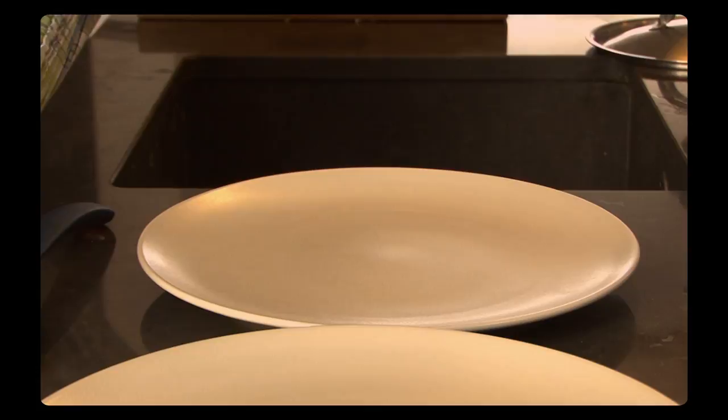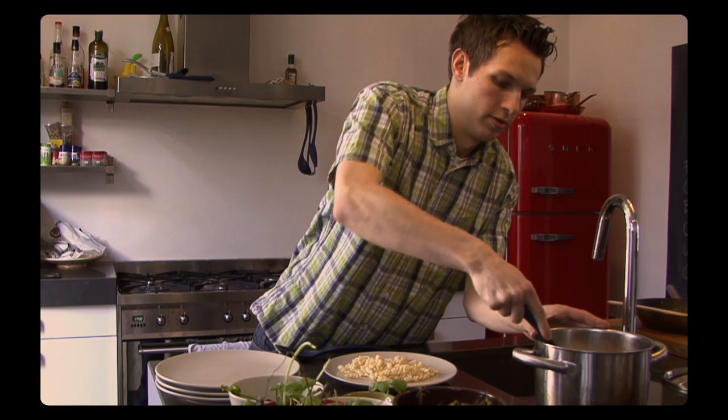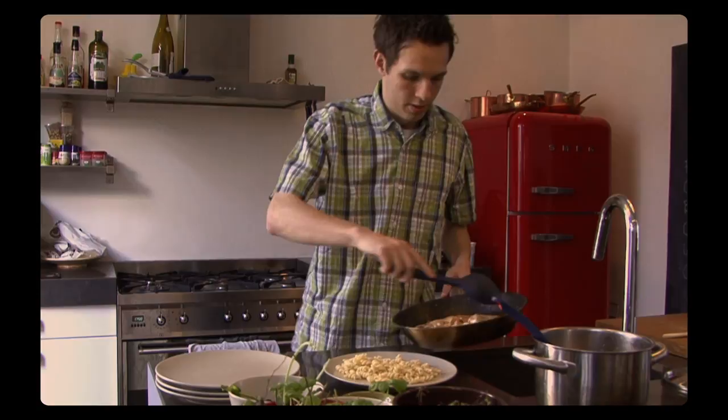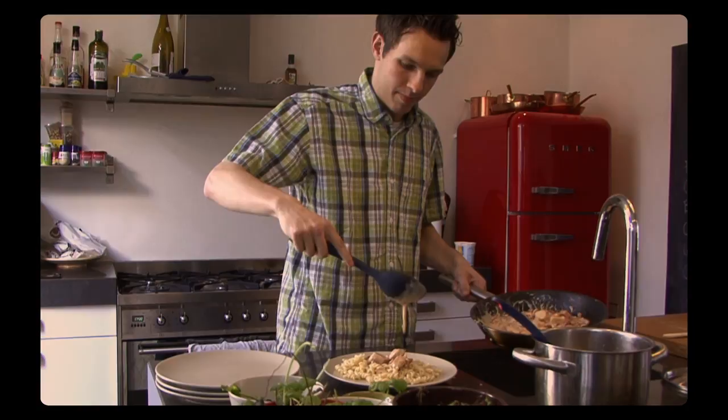Just grab out the delicious pasta. Scoop it on the plate. One more scoop. Nice. Again. Okay, the pan. Bacon, chicken, and the lot. There's a bit of cream and bacon.